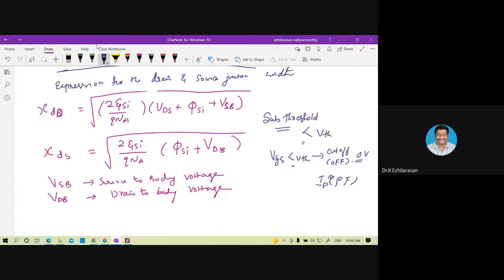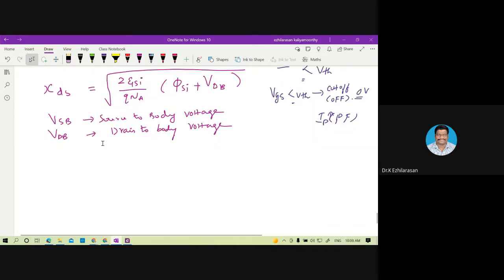When the source junction barrier is reduced, electrons will be injected into the channel, and the gate voltage no longer has any control over the drain current. But in long channel devices, the source and the drain are separated by a far enough distance that the depletion region will have no effect on the potential or the field pattern. Hence, for such devices, the threshold voltage is virtually independent of the channel length and drain bias. So let me show the diagram for DIBL.